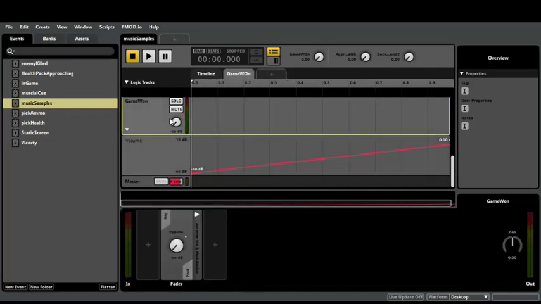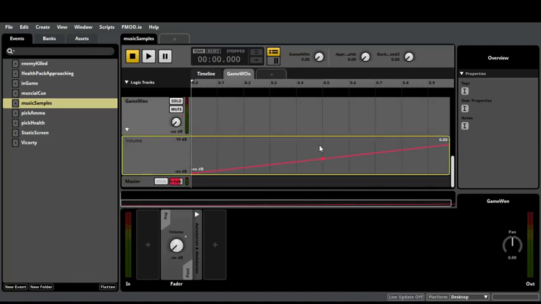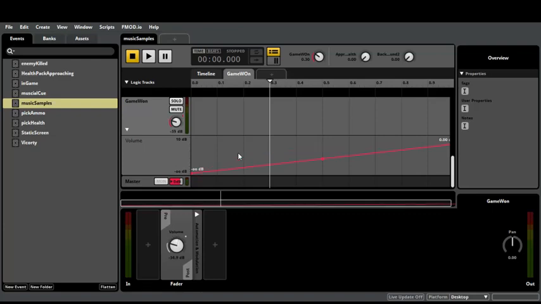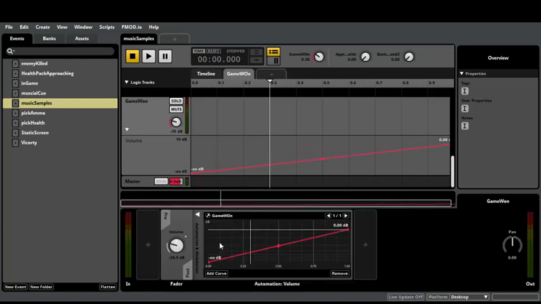when selecting the game 1 I added automation, and the volume automation can be seen here. I adjusted the volume first to be at minus infinity dB, and then at the last of the sample it will be 0 dB. So when the timeline moves, the sound will also be modified. This knob can also indicate the volume of the sound sample as the timeline is moving.